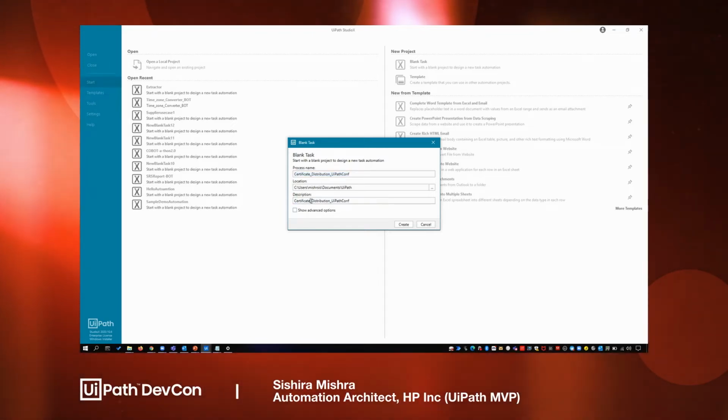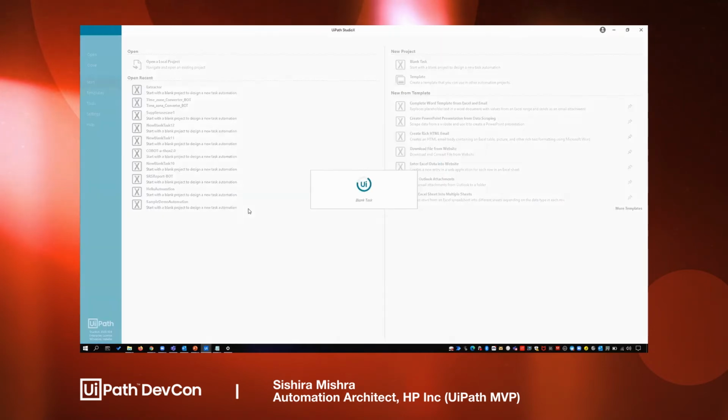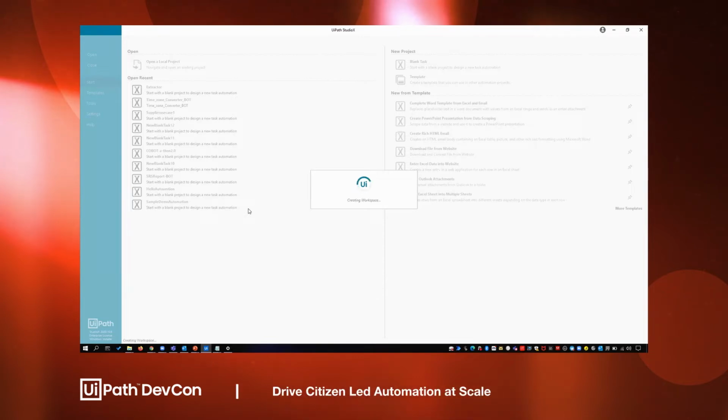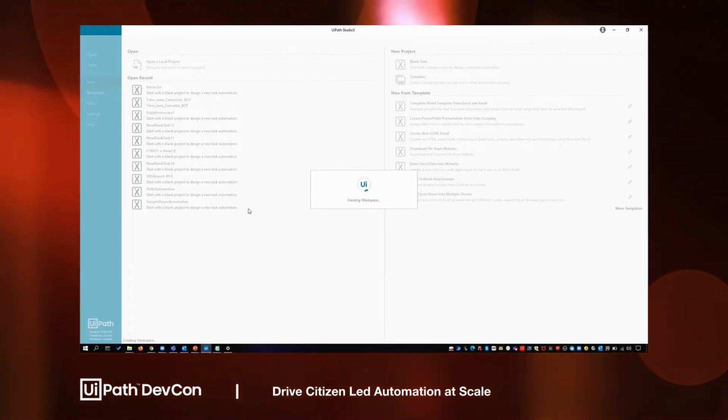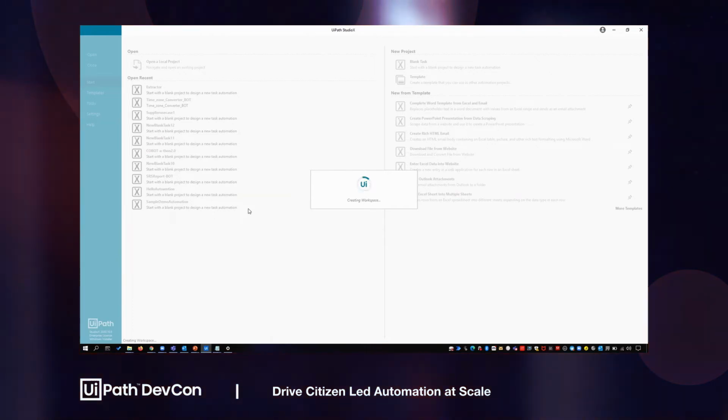Okay, and then to give a justification for easy discovery purposes, I will also give a description. So let me remove this underscore from the description. These are all any meaningful name you can give. And once you click on create, it will start creating your project repository. So what is happening in the background? It's creating a project file with the name we have given, and also creating some default files, let's say config Excel, and it's creating a main file. So it's all in this respective folder.